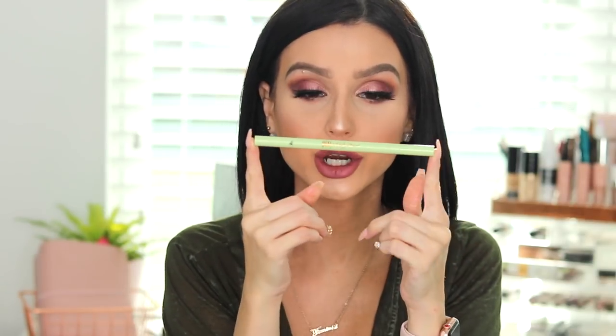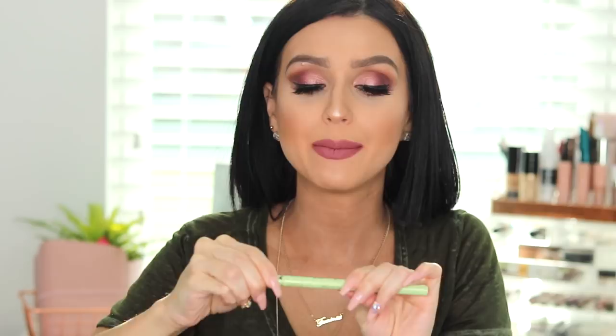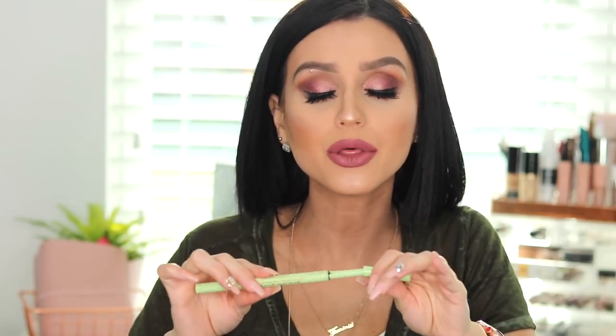The next thing is a Pixie liner — I've been obsessed with this liner. It's a dual liner: you get the liquid liner on one side and also a black kohl liner on the other one. So you get both of the best worlds in one liner, and I love it because I can take it with me, do my cat eye on the top, and then use this for my waterline.